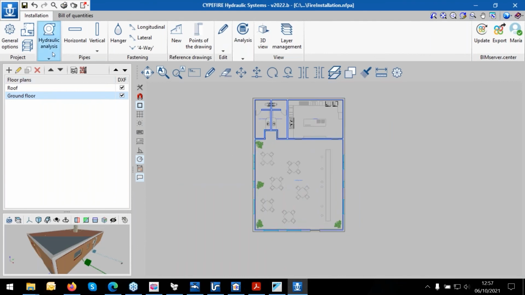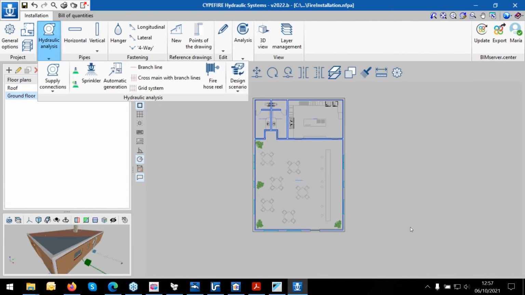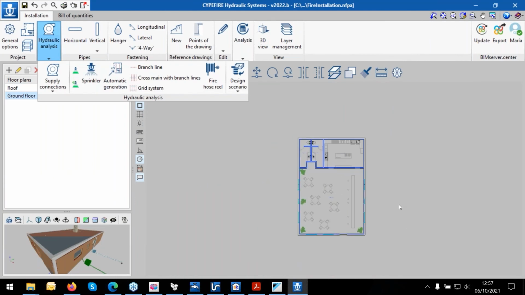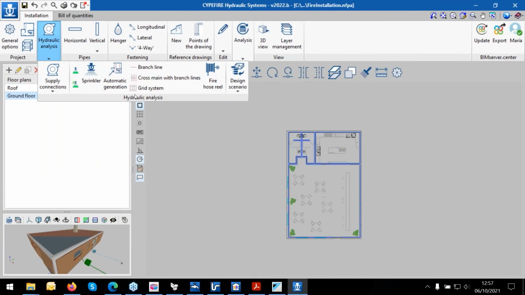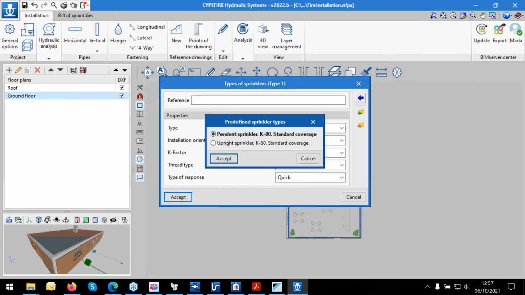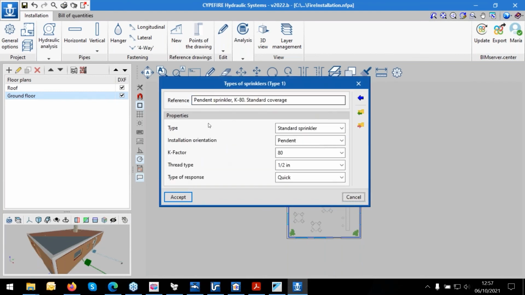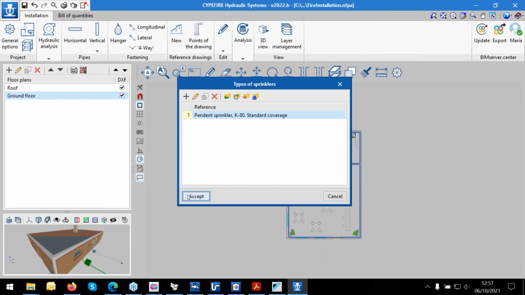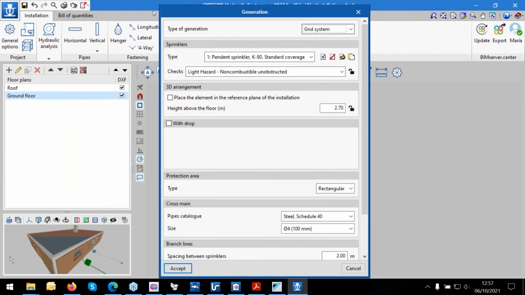How can we do this? There are a number of ways. Today, I'm going to choose the fastest one. There are other seminars that explain this in more detail. The fastest way will be automatic generation. For the type of sprinkler, let's choose an automatic generation, central cross main.